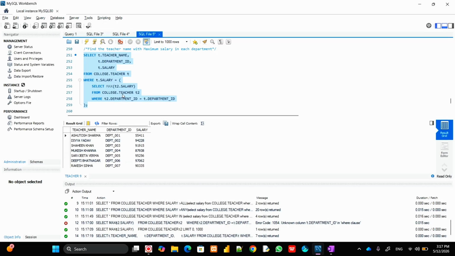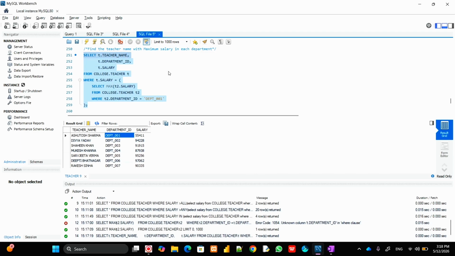Then let's see what is the max salary of department 001, because this one is being replaced by department 001. I'll just make it up as of now so that you can understand: DEPT underscore 001, department 001, right?